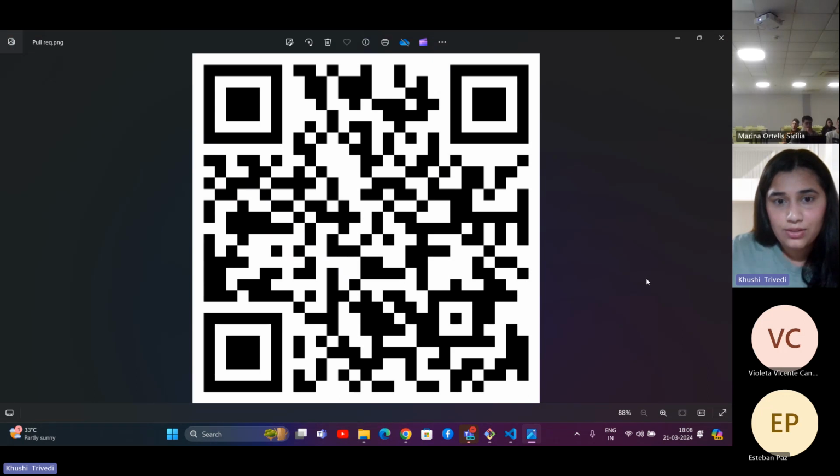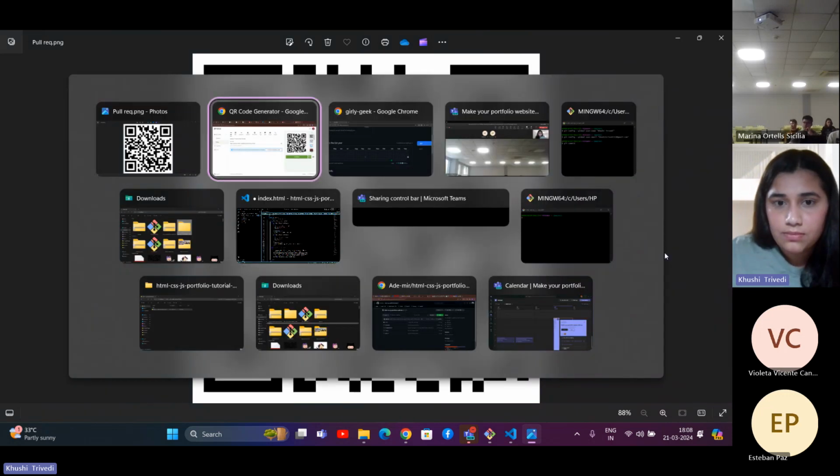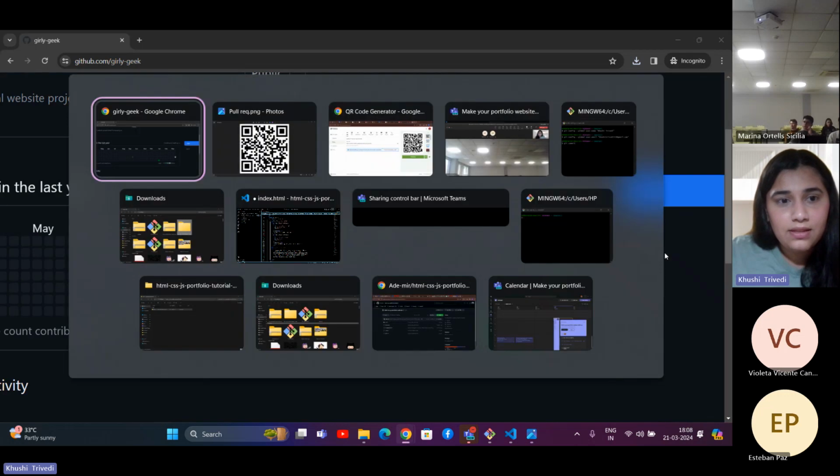I expect everyone to join in with this QR code. Or else there's another thing. You simply go to my GitHub repository. Well, I don't know how will you scan and put this on your laptop. Do we have any WhatsApp group or something that we can share the link to the participants?